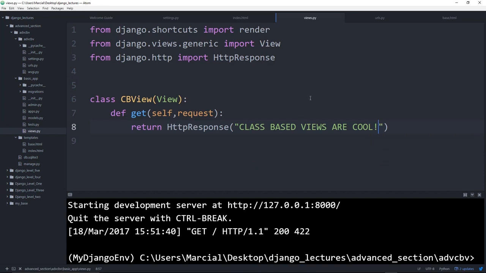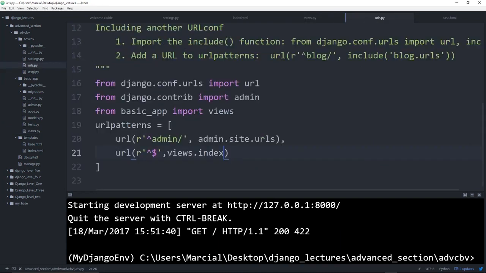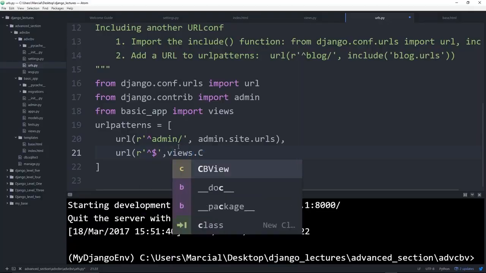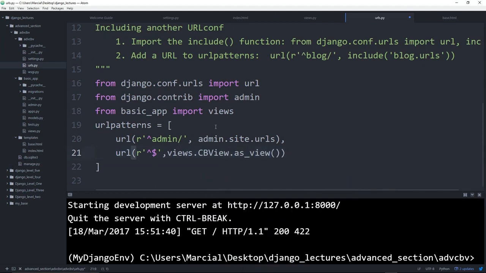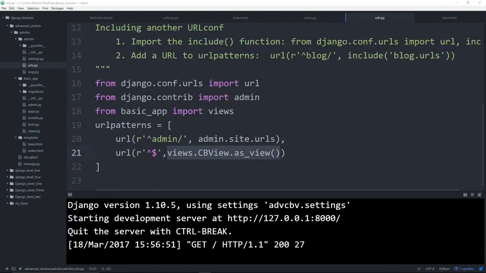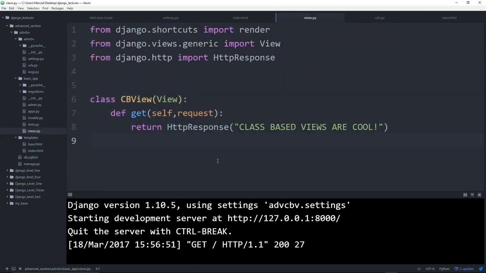So then what is actually happening here? Well, when your urls.py file calls views.index, we actually need to change that. Instead of calling views.index, since that function is no longer here, we need to call the CBView class. Let's do that. So in here, I'm going to delete this line where it says views.index. I'm still importing views from my basic_app, but what I need to do is add in views.CBView, which was the name of that class we just did, and the other thing I have to do is .as_view(), close parentheses, and then another set of parentheses to close off this URL function.